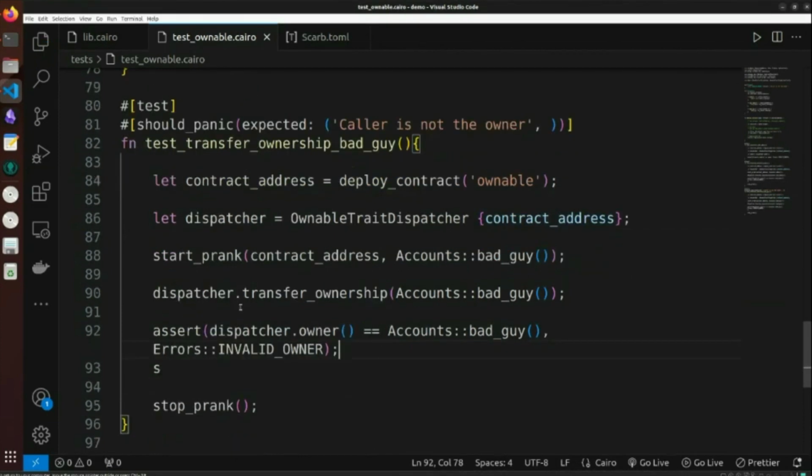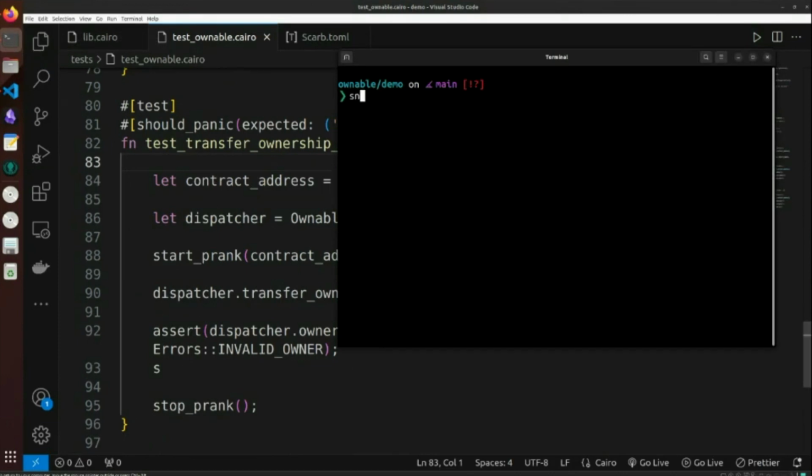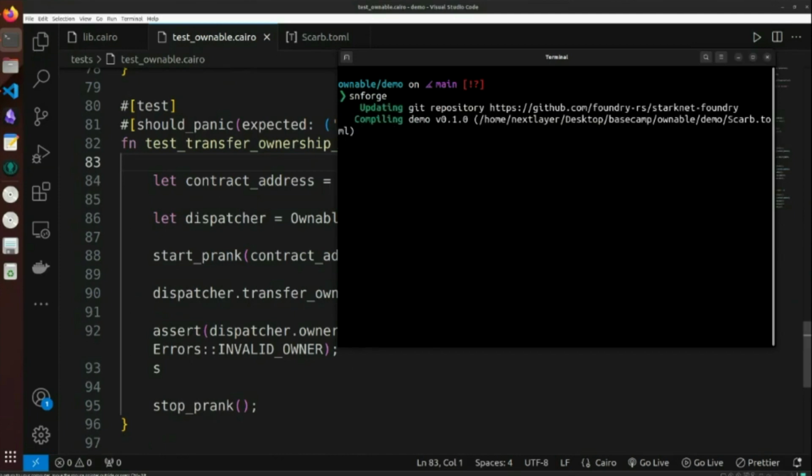So again, what I changed here, the start prank, now I'm calling it as a bad guy, and I'm calling it as a bad guy. This automatically should fail because the bad guy is not the admin of the account. And once it fails, we know that it panics, and because it panics, the test will pass because it's a successful test. So let me know if that makes sense. I'll try to be more clear about it.